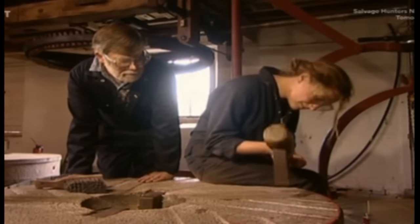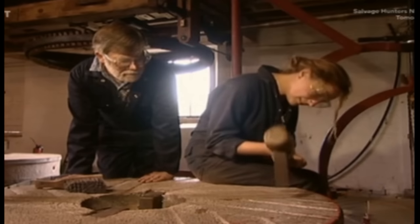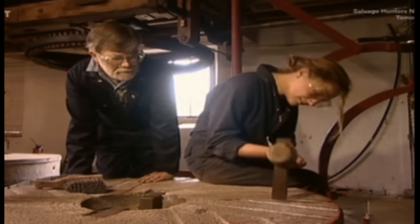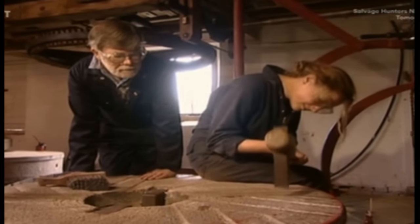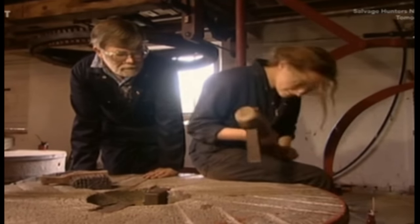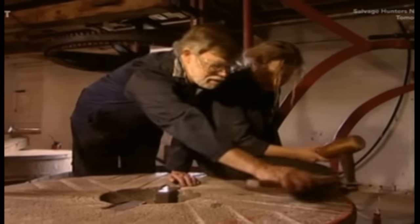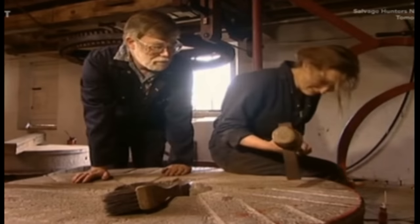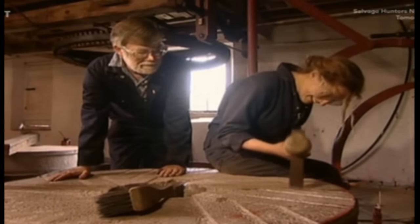With the old band off, the new one can be slipped on and welded into place. Hopefully the stone won't shatter when it's spinning at 100 revolutions per minute, but it won't make flour unless it's been sharpened. So Claire's been learning the ancient art of stone dressing under the watchful eye of Martin Watts, one of the few stone dressers still around. Sharpening, or dressing the stone, is all about flattening off the high spots and re-chiselling the all-important grooves or furrows which will actually cut the grain. A busy mill would need their stones dressed every three to four weeks, and each stone would take at least half a day.